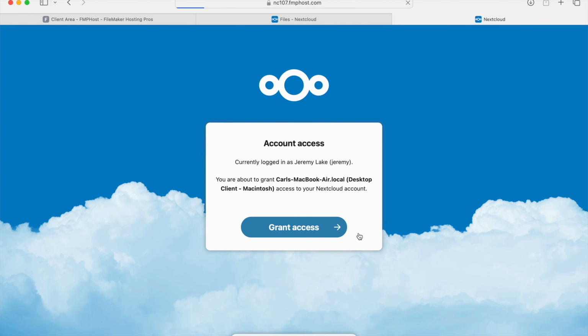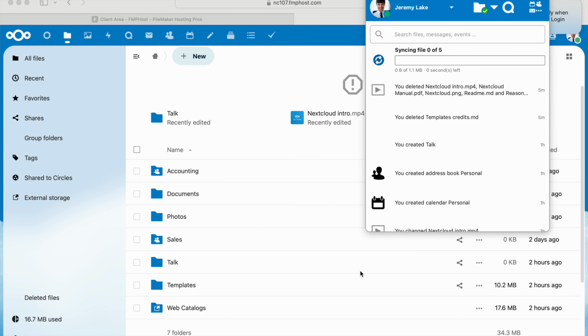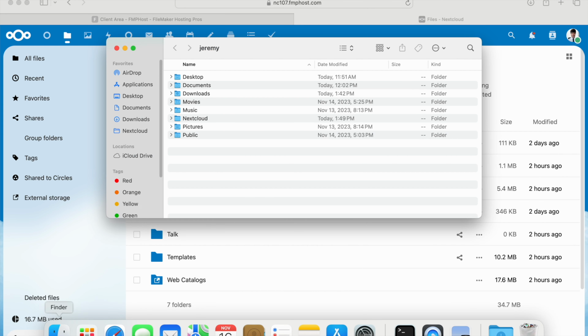After logging into the desktop app with my credentials, the initial sync takes place and my files and folders are replicated on my computer, including the group folders and the external storage folder.